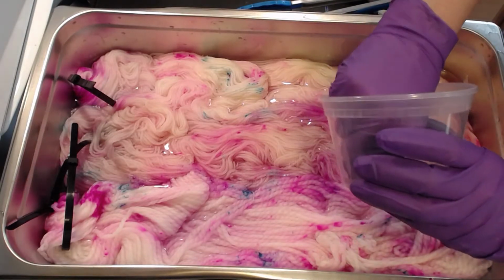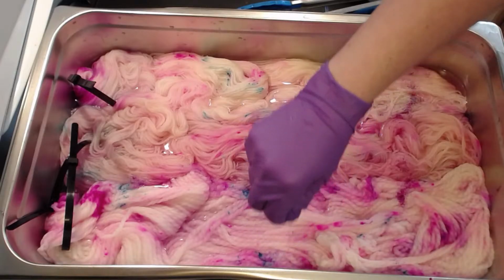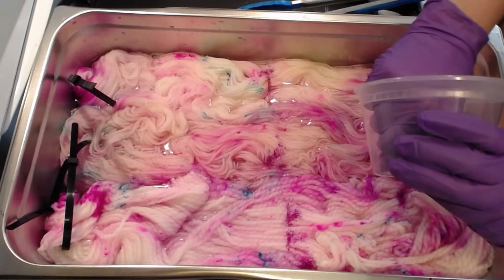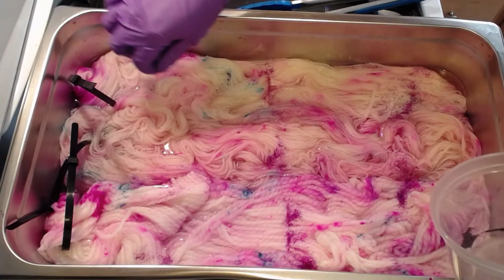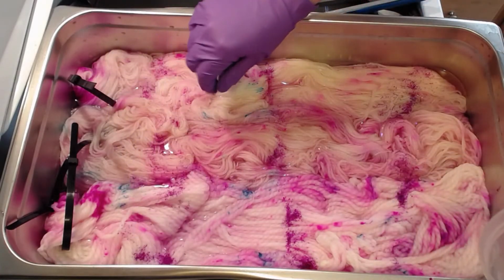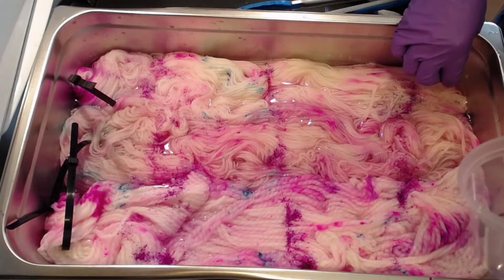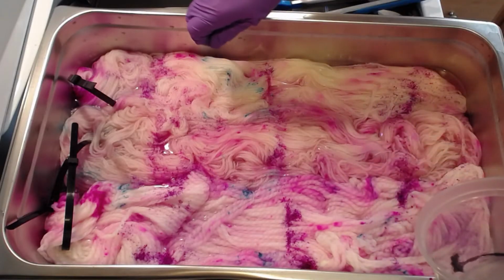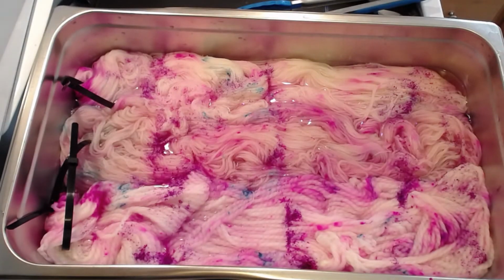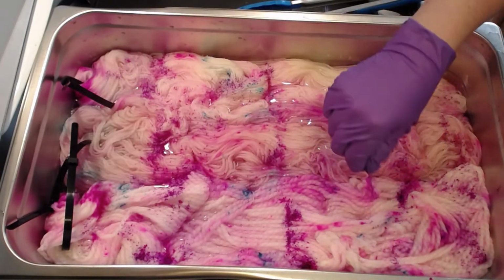So this time I'm going to start with the purple pop. Another thing I get questions about sometimes is why I go across the yarn like this versus going up and down. And the reason why I personally go across, and I'm going a little heavier now, is because I'm trying to hit as many strands as possible. Sometimes I do an angle so it's not super repeating, but if I just went down the length, then I would only be hitting some of the colors.